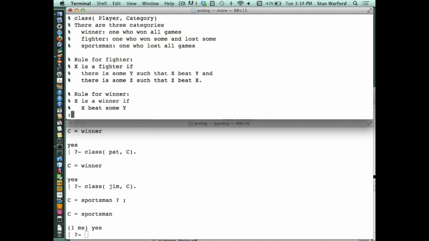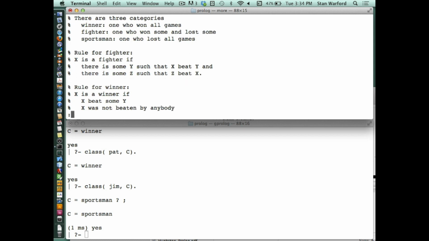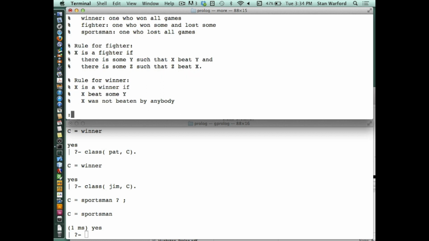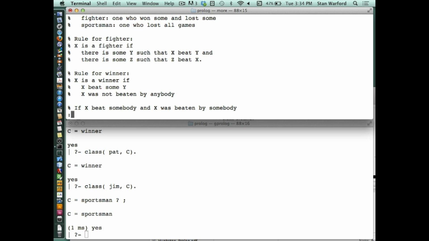Now here's where it gets tricky. Yeah, not beaten by anybody. So there can't be a Z that beat X. Now how are we going to do this not thing? Okay, so those are the rules for a fighter. And if a person's not a fighter or a winner, then what is that person?